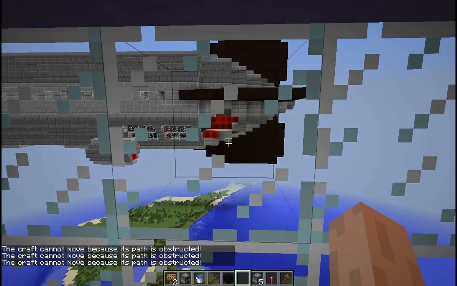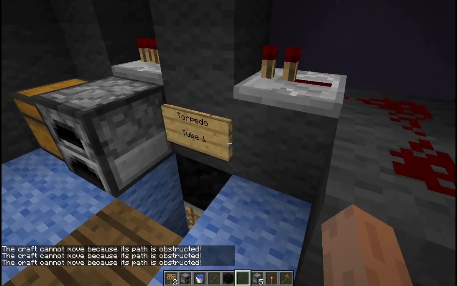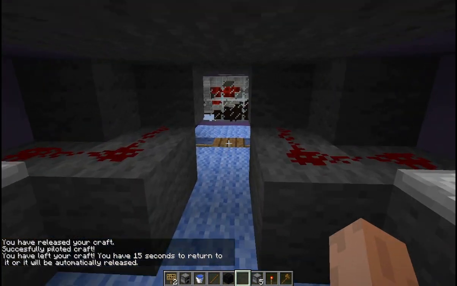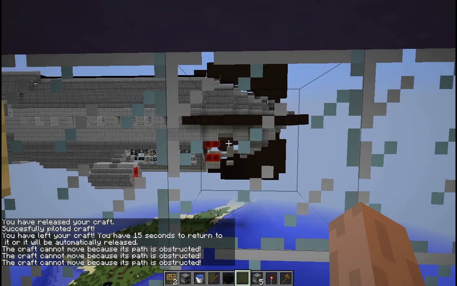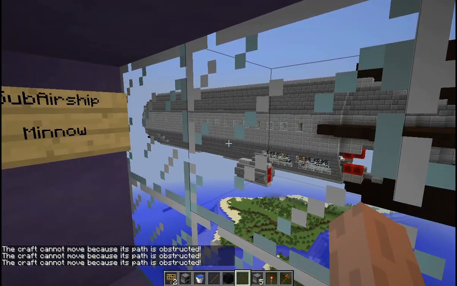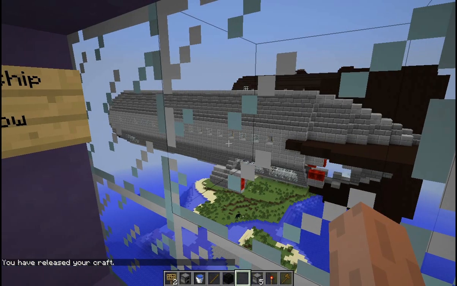Okay, now I've put a nice hole in that engineering section. I've blown away a lot of the redstone, but not enough to sink it yet. So I fire a second torpedo. And off it goes. Okay. And now she's starting to sink. You'll note, most of the ship is intact. Like, the whole thing is fine, except for the hole I put through it in the back. And that's enough to sink her.